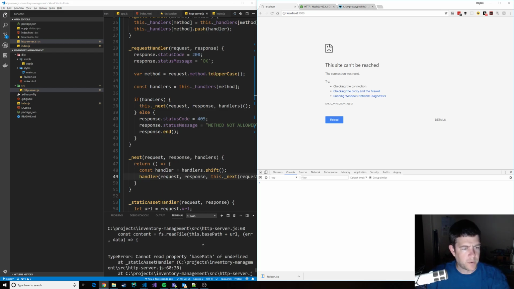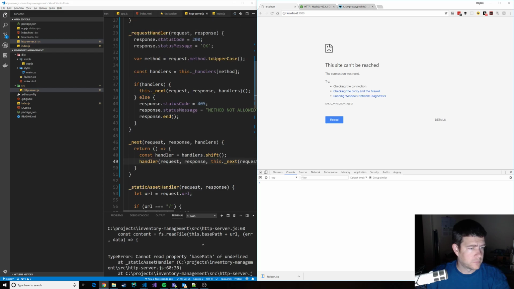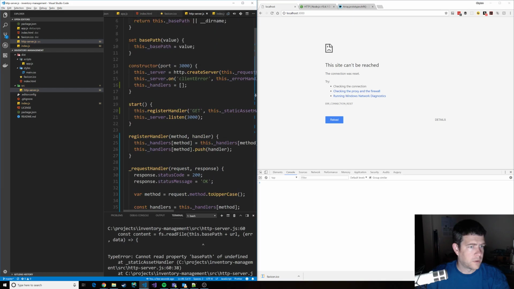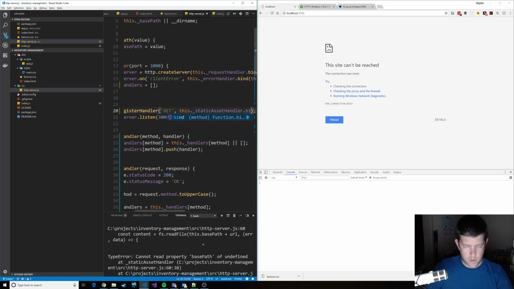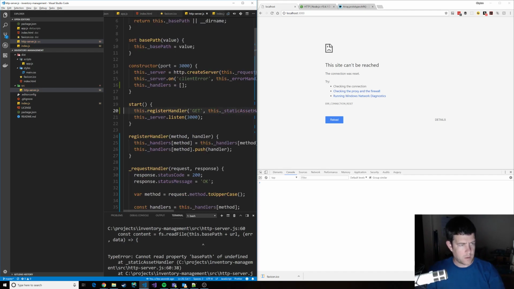Cannot read property of undefined. Oh, okay. Okay.